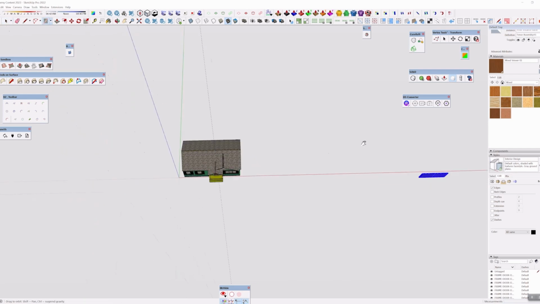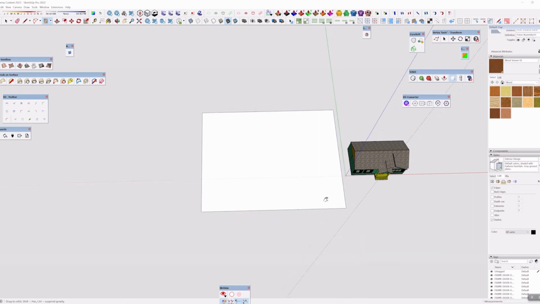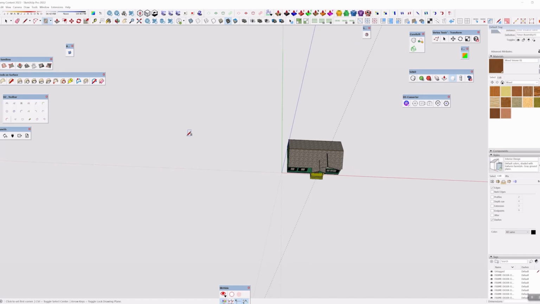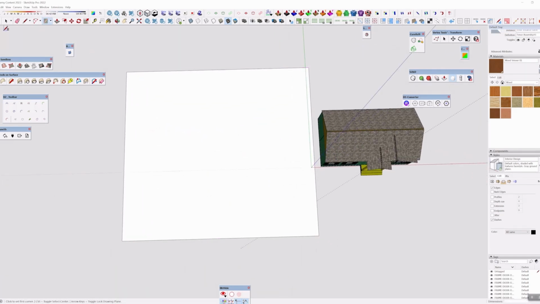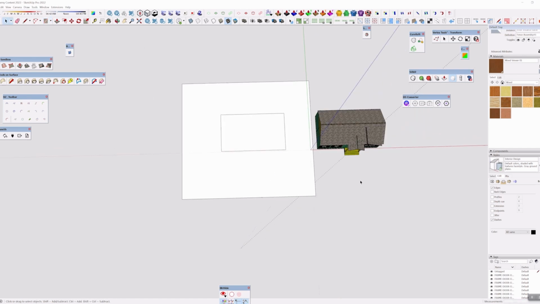The first is pretty basic. Just grab the rectangle tool and go ahead and drag out what you think a suitable area would be for this house, for the garden. Now, there are a couple of benefits to doing it this way. You can actually look down on your site plan like this. You can also think about where you want the house to reside. And you've also got more control over where you put things like the driveway or if there's a walkway.